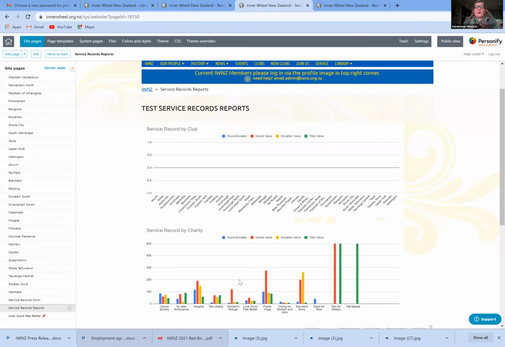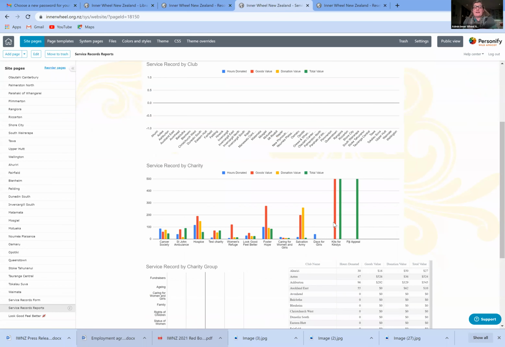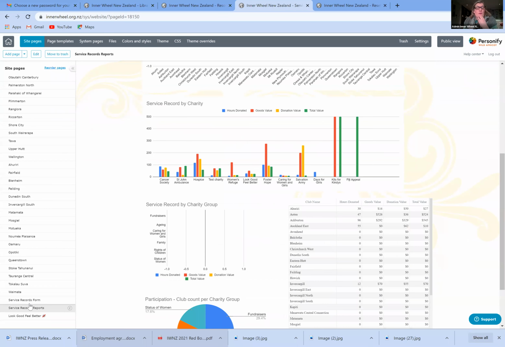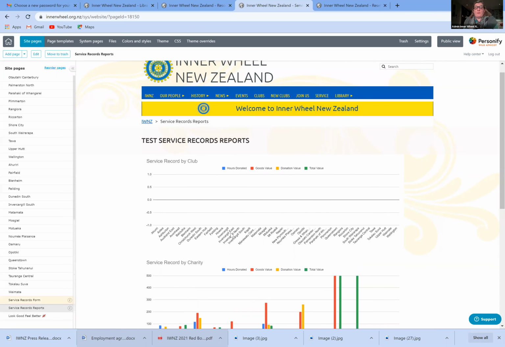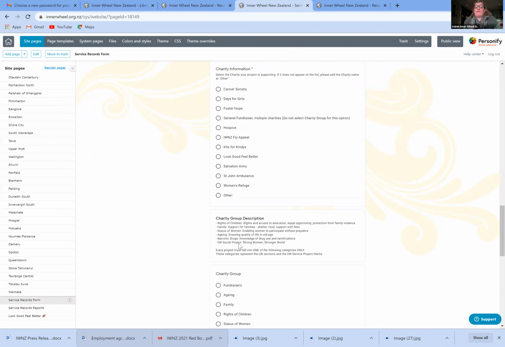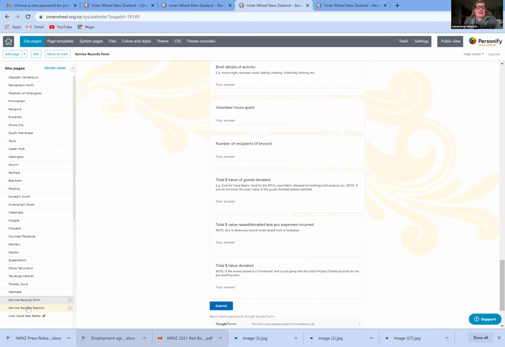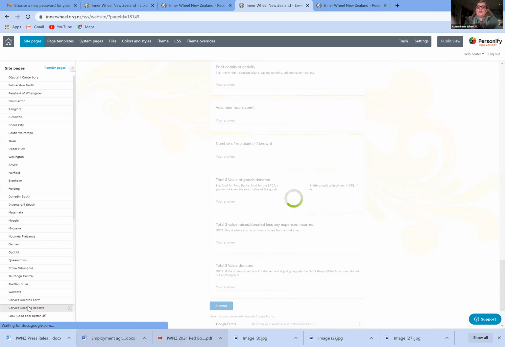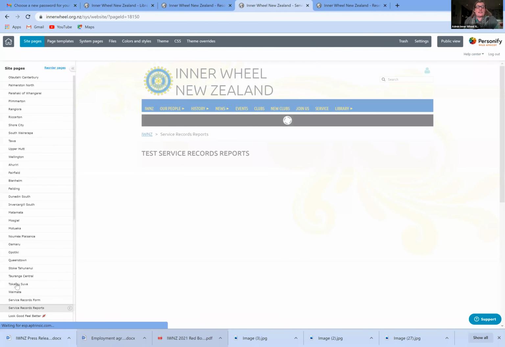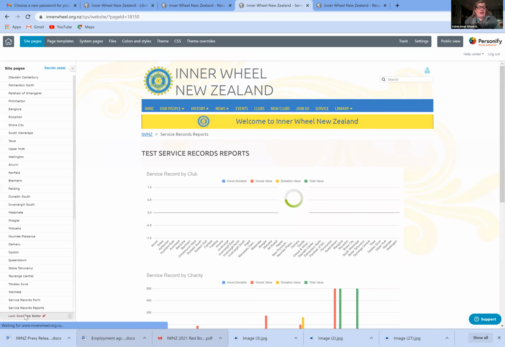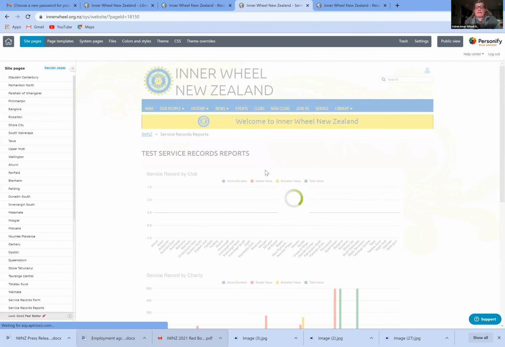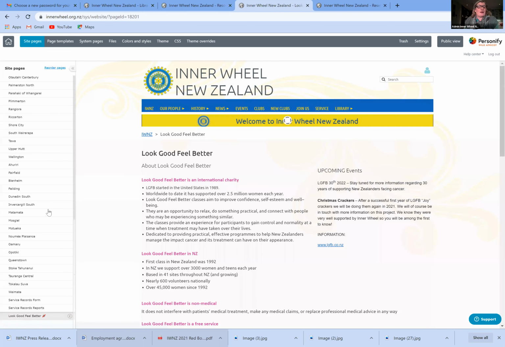This is a very small portion of what would normally happen. This is just the test data that's going in there. So Anthony and myself have been working on this, from inputting it all on a form, which looks scary, but it's exactly the same as what you've been putting into your spreadsheet. So I'm not going to show that in too much detail, but that's coming. And then we have another new page being developed at the moment, and that's for our charity, the Look Good, Feel Better. So that's just getting worked on at the moment with a whole lot of information in there.